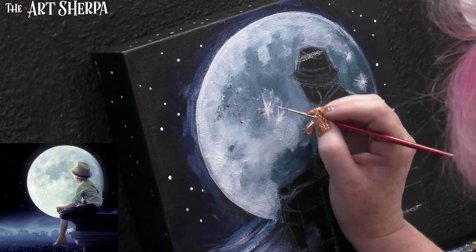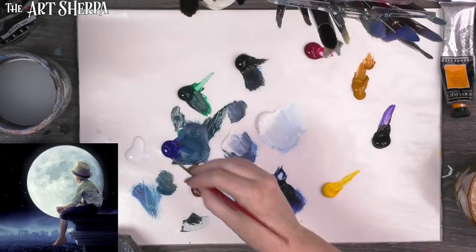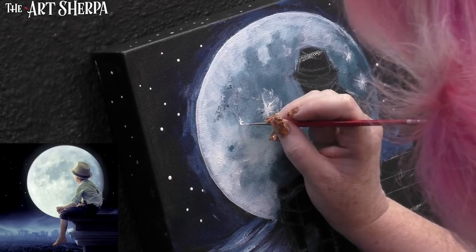I think they're cool. Impasto craters. It's like you're trying to be complimentary. I'm gonna put one right here. You're trying. But you're not succeeding.